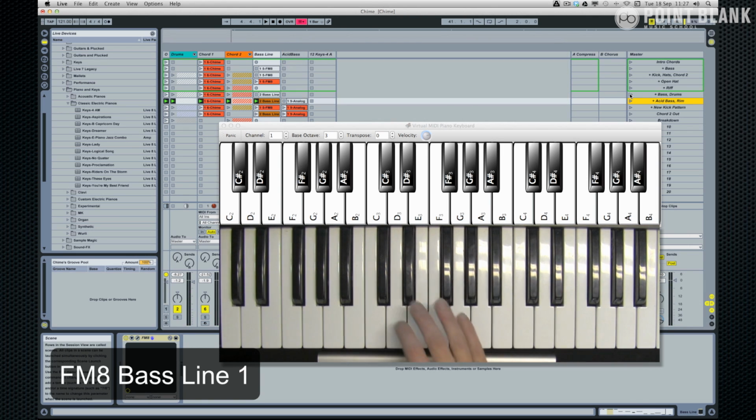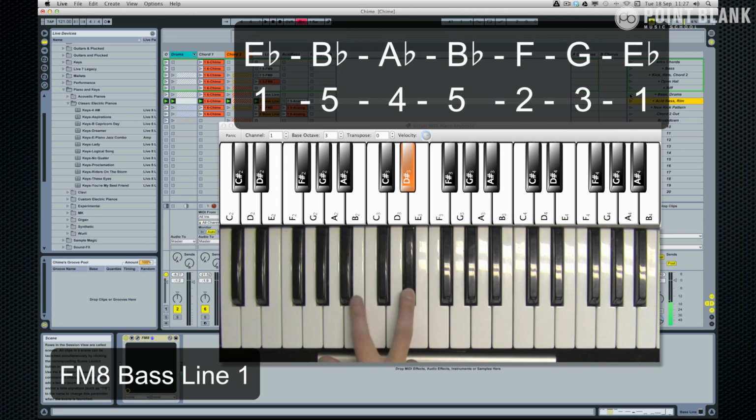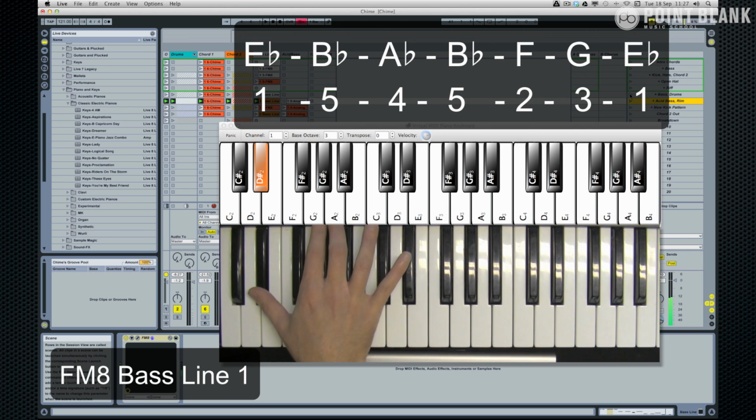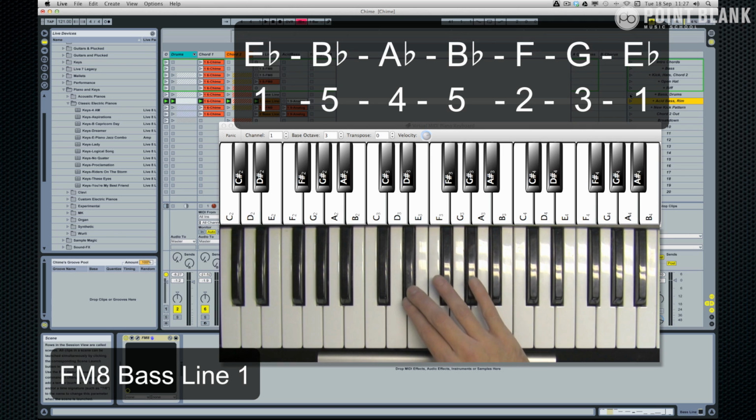And what's happening here is, again, we're just using the notes from the E flat major scale, and we're playing the 1, the 5, and then going down to the 4, which is this A flat, and then briefly back up to the B flat, and then down to the F, which is the 2nd note of E flat major, and then the G, which is the 3rd note, and then back down to the E flat, which is the tonic. I'm just going to quickly play those notes again, the notes in E flat major.